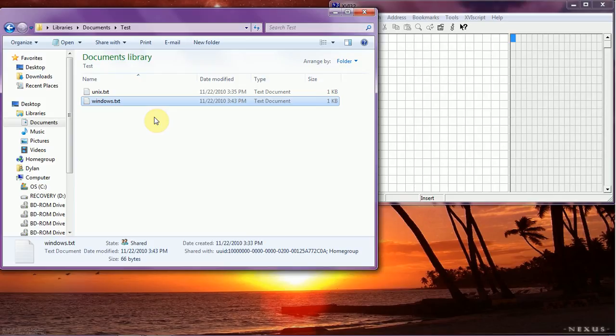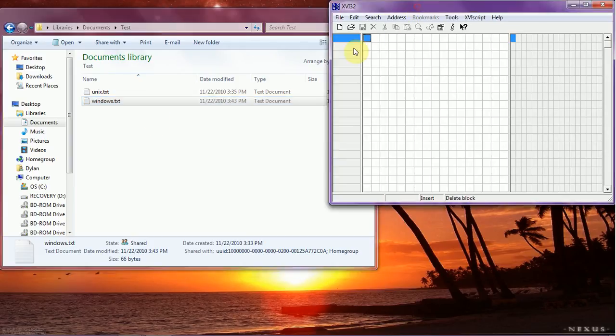This is adding on to a previous video that I made, which involved hex editing. I referred you to download Hex Editor Neo, which I do have, but I prefer to use XVI32, another free hex editing program that I found, and I like it just a little bit better. So here we have two.